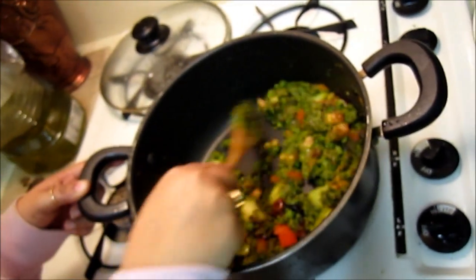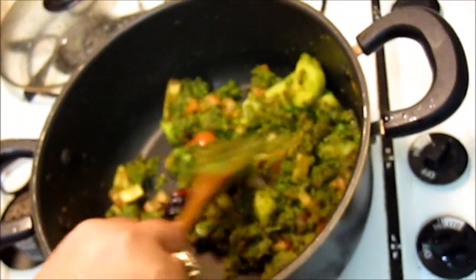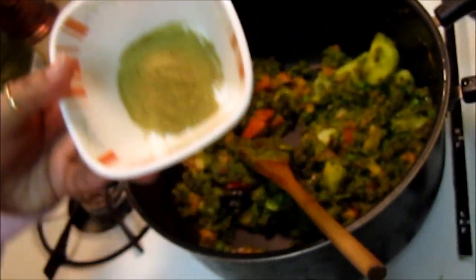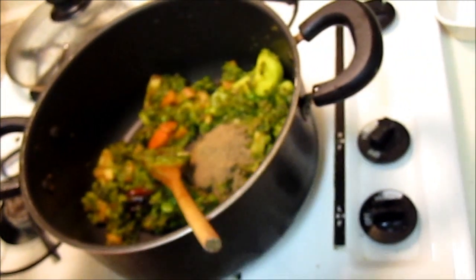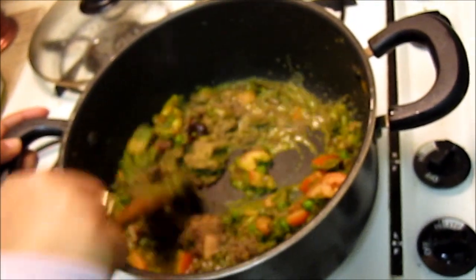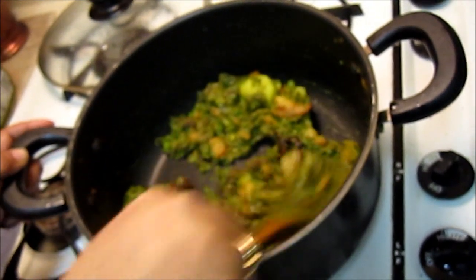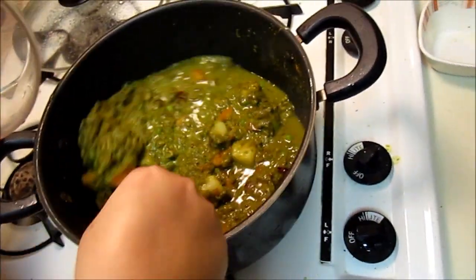You can see the peas have now completely turned brown in color, and it is the right time to mix the masala. Here I can mix coriander and cumin powder, and garam masala powder. Add a little bit of water just to mix everything really well. The consistency should not be very watery — it should be a little thick.